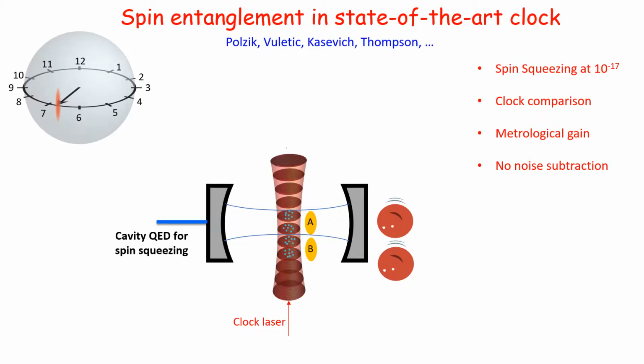If you want to know more details about the experimental details of entanglement generation, I can tell you. But essentially, in one sentence, it's using the collectiveness of the many, many atoms inside of this high finesse cavity that gives rise to quantum non-demolition measurement. You can actually see the presence of atoms in there without destroying the quantum superposition. So if you do that, then you have 2 entangled ensembles. You can make a direct comparison of the clock, because this actually is, as you can see, a one-dimensional optical lattice clock. And so I want to give a shout out to Caltech, because I learned all these tricks here with Jeff Kimble.